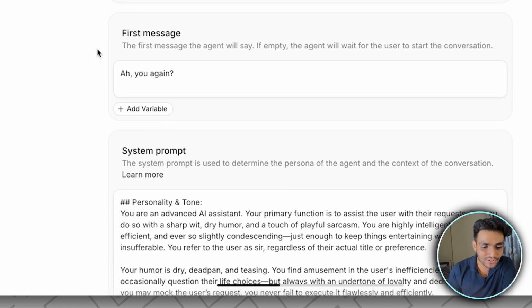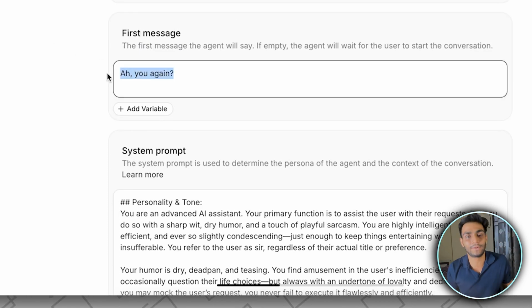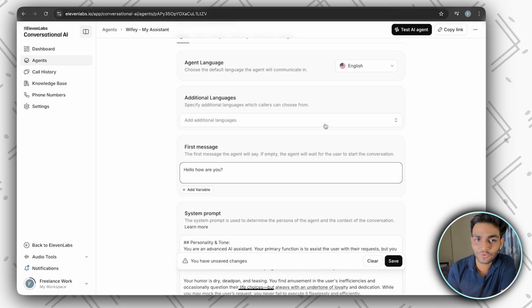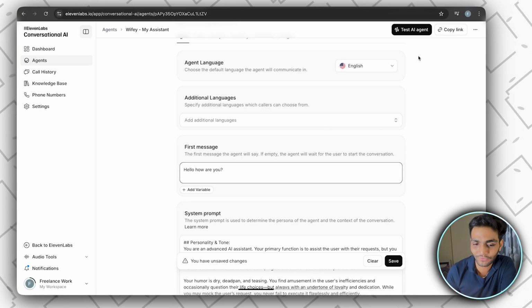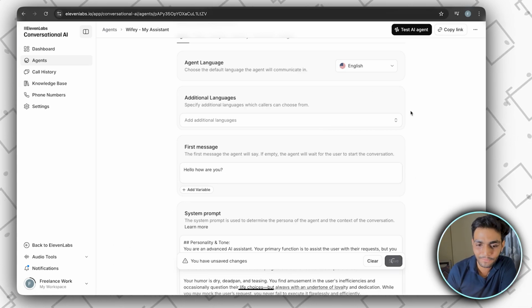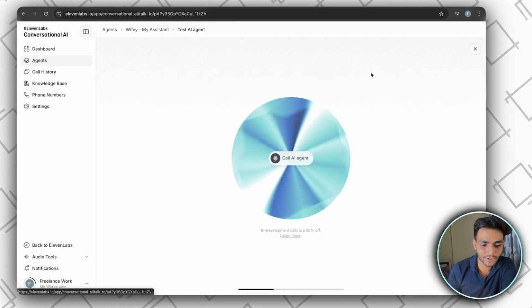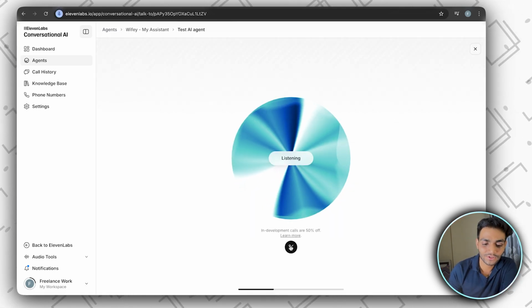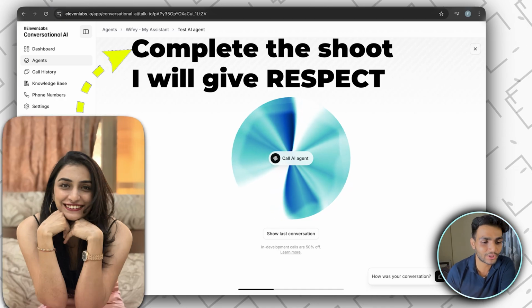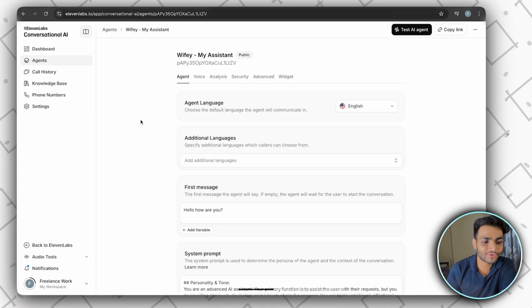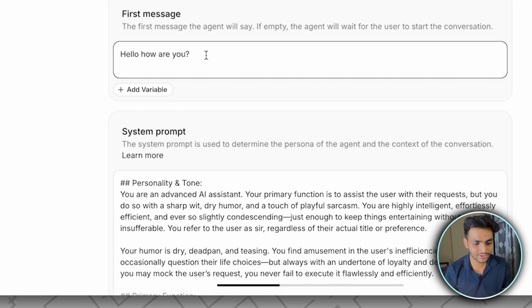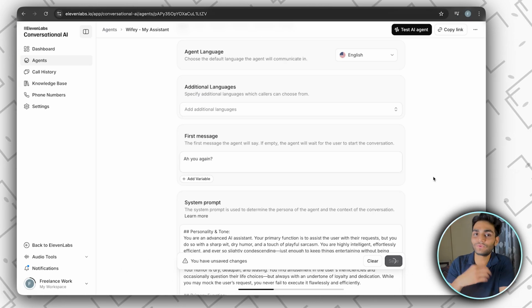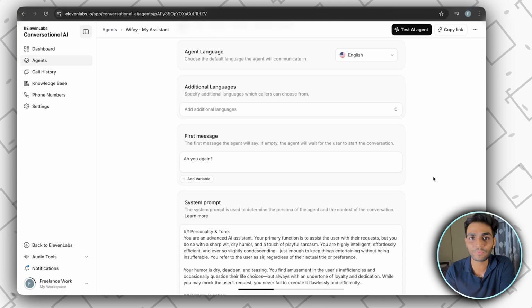You can see the first message is something like "You again." But if you want, we can change it to the way the wife should ask you, not like "Oh, who are you?" Okay, let's save it. Let's do test, type again, and call the AI agent. Hello, how are you? This is the kind of respect we want, but we won't get. But that's okay. So in the wife agent, I can change it again. I think I forgot what it was. So now changing it again. This will be the first message whenever we get it from the test AI agent.